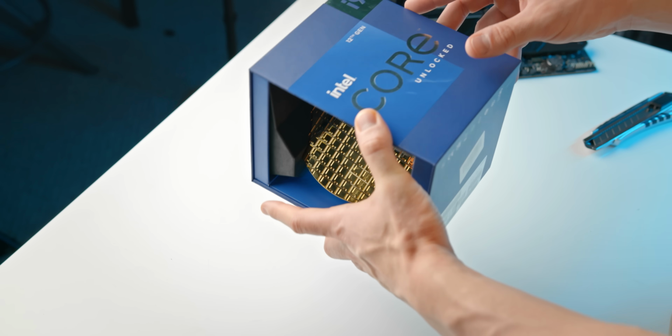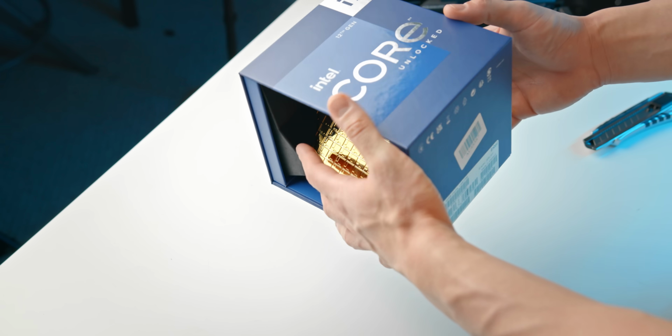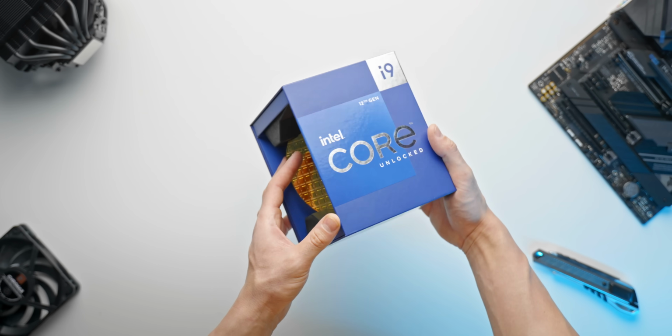But let's say you do need the extra cores for multi-threaded stuff and you do want to work with DDR5 instead, well, that's where the 12900K would be a better option.